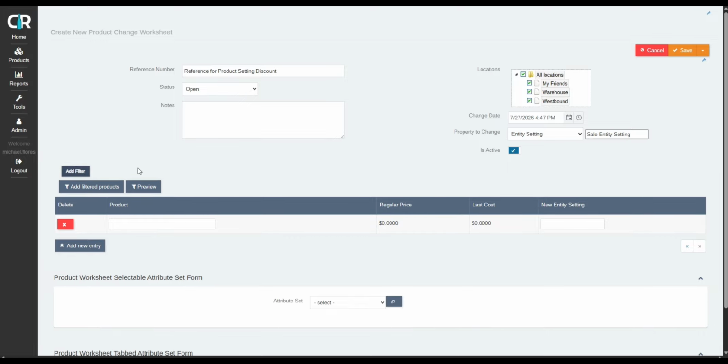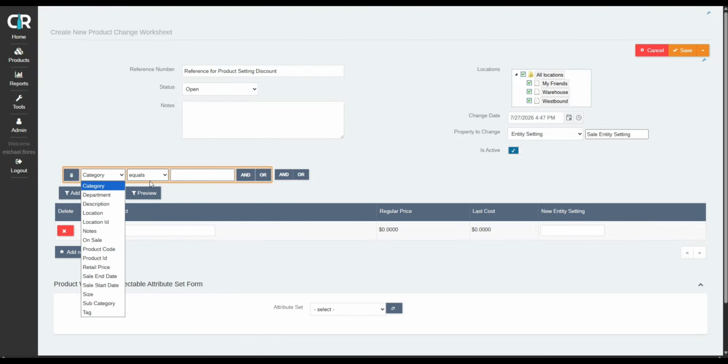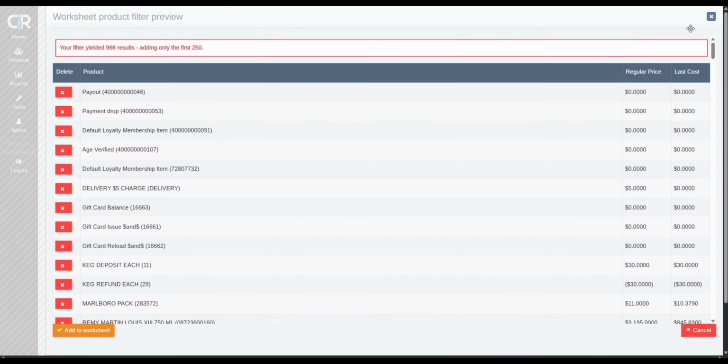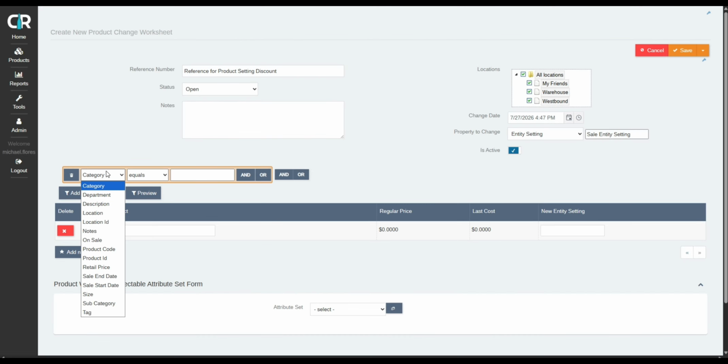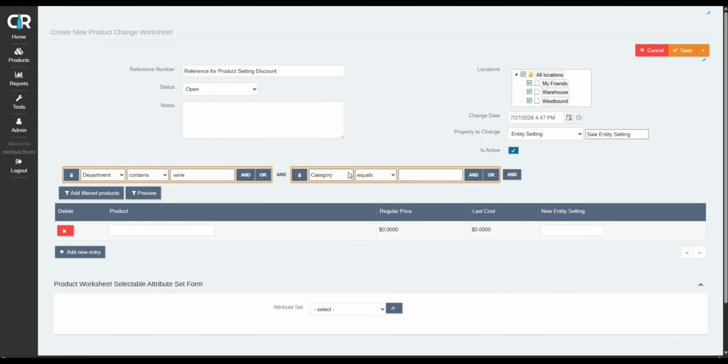I'm going to add a filter in here. I'm going to choose the wine products that we added earlier. So I'm going to do department contains wine, and price less than or equal to 15.